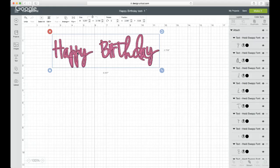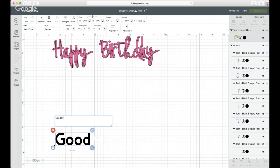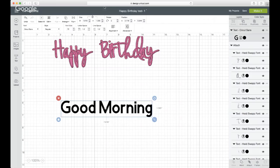I'm going to try to not read the chat right now, guys, because then I get distracted. So first thing we're going to do is click text. The text always pops up down here at the bottom, and I'm going to type good morning, because it is a good morning, right? This is the font it just starts at, and this is not the font we want.